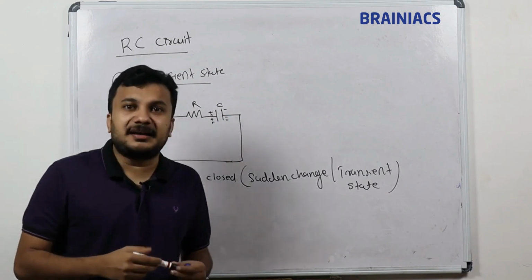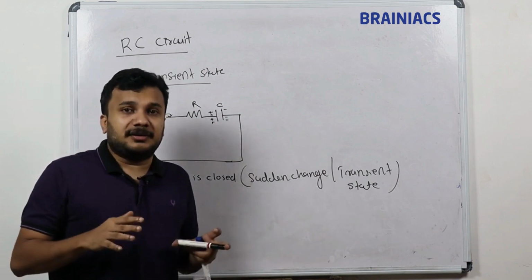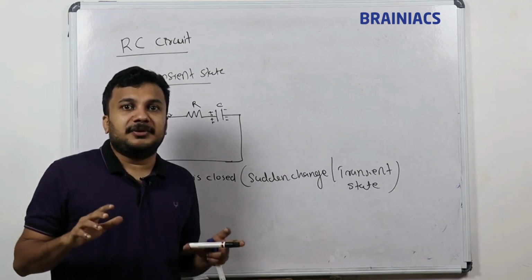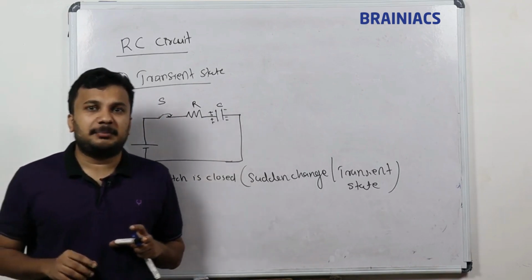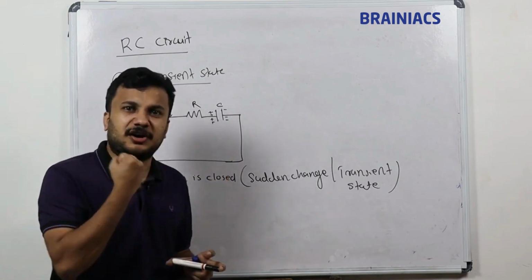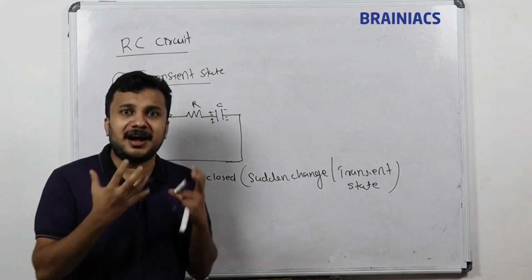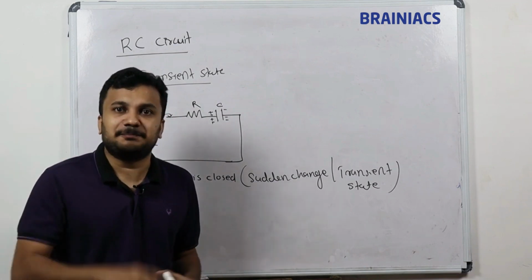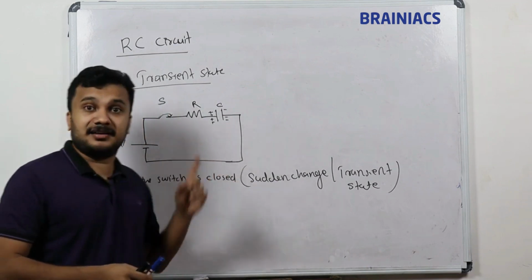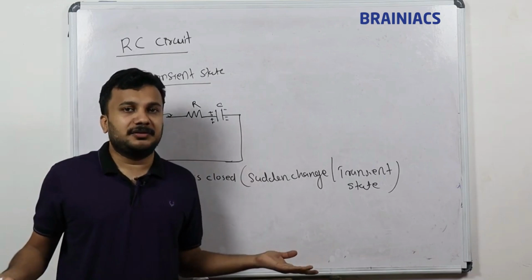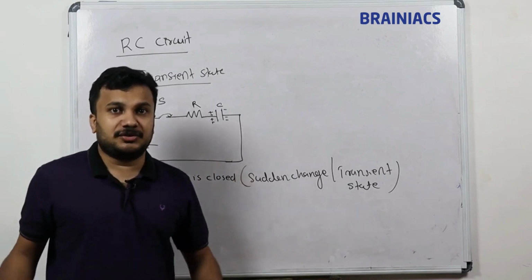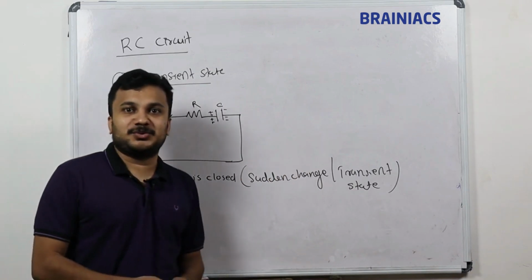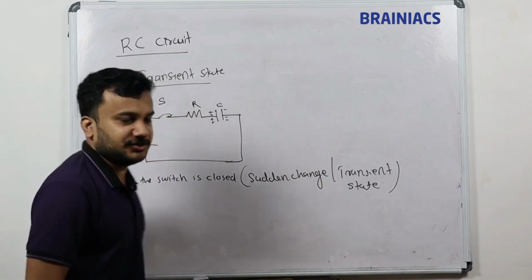The capacitor is like a hungry man. Whenever his stomach is empty, if he is connected with a battery, what will happen? He will start to eat the charge very fast, like a hungry man who gets a biryani and starts eating very quickly. Initially he is very hungry because the switch is open and no charge is flowing. Now the switch is closed, he sees the biryani, which means the voltage source, so he will start to eat the charges.